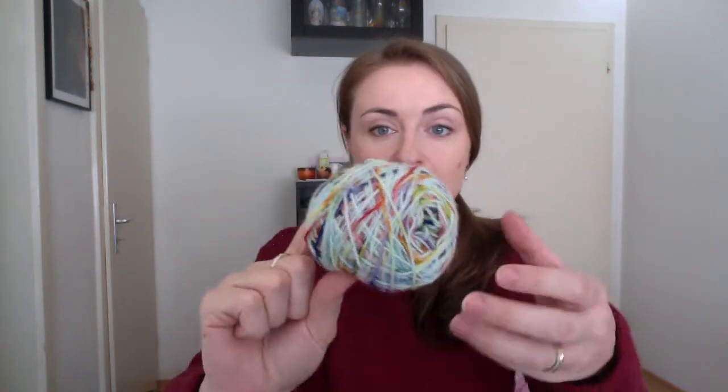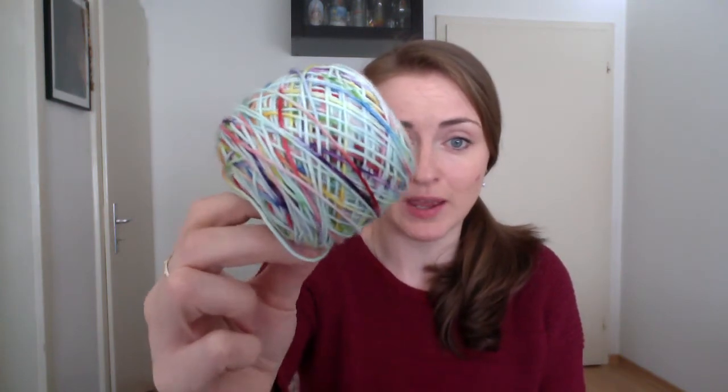So Yarn Inc. is a Canadian independent yarn dyeing business. This was a club colourway of theirs from August 2016. At the time, I know she made it very clear that she did not repeat any of her club colourways. I think since then she may have changed that policy, so I don't know if this is something that she may ever make again. You could ask if you would like. It's really, really beautiful. It's a pale, pale, pale pastel blue, like the sky, and then all the speckles of the rainbow. And it's really beautiful. And I still have so much of it left, so I don't know what I'm going to do now to find something else to make with it.